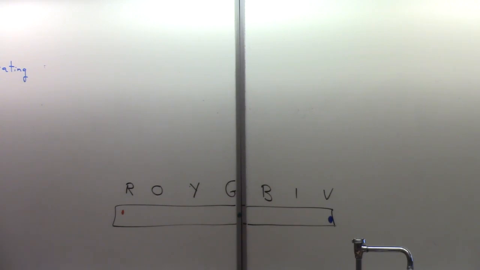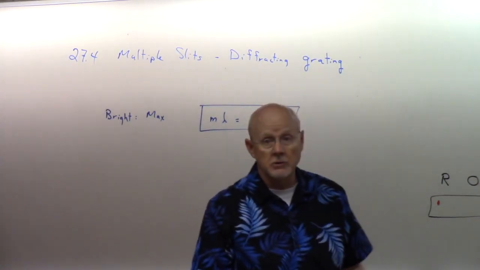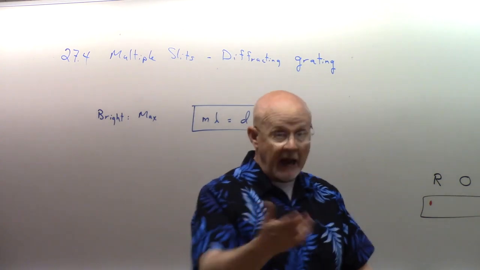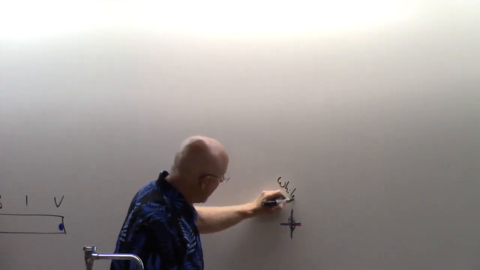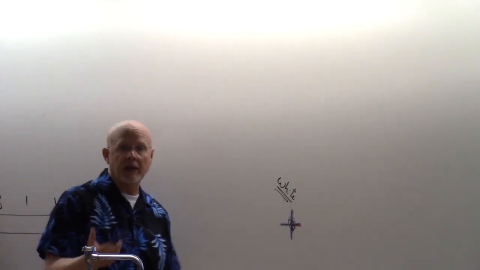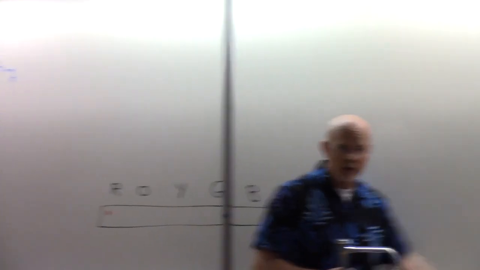And so this is trying to say that a diffraction gradient would take white light and basically spread it out into its individual components. Now down the center, they would all hit, and so right here, it would look white. So if you send white light in, down the center, you get white light. But off to the side, you get a rainbow of colors where the violet is closest to the center, because it's got the smallest wavelength, and red a little bit further out.